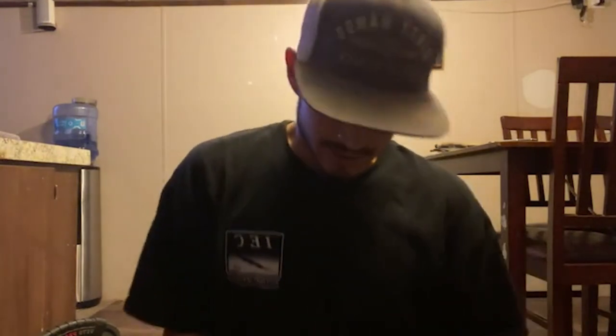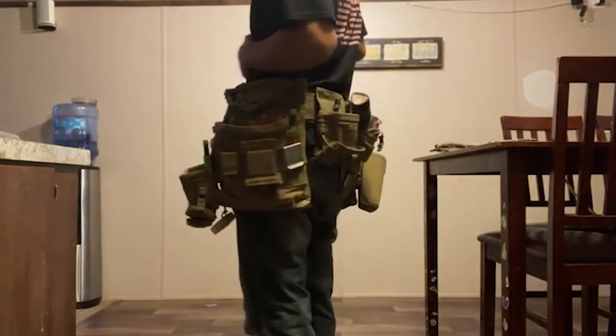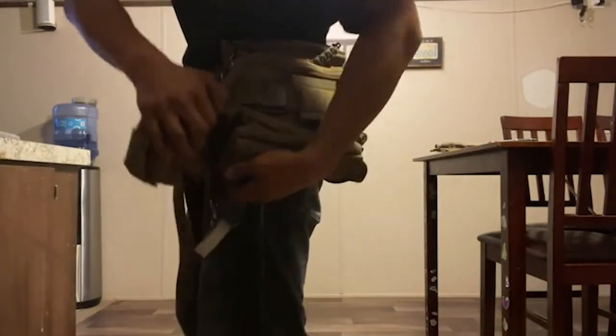Everything from Atlas is modular, which is kind of why I went with them. I started with Tough Built when I first started. Random backstory — I started in the trades about five years ago, been a third-year apprentice. I've always been left-handed and never had a proper way of using my tools since everything is designed for a righty. So I got into the modular system and fell in love with Atlas. This is the AIMS system — Atlas Integrated Modular System. It has a velcro flap on both sides so it doesn't slide; it goes into any two-inch belt, fold it down, and you've got everything secured.